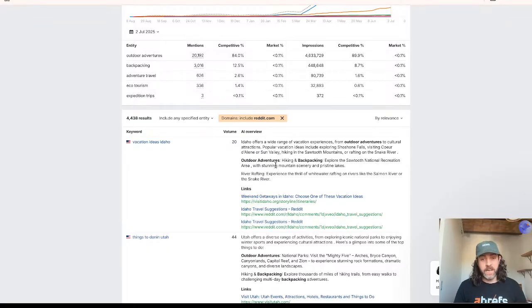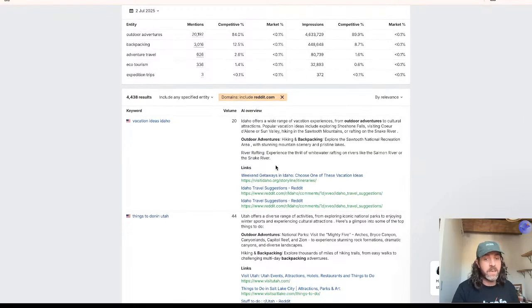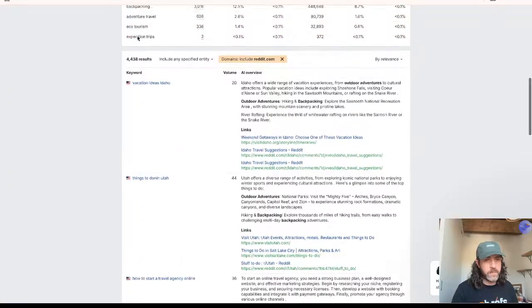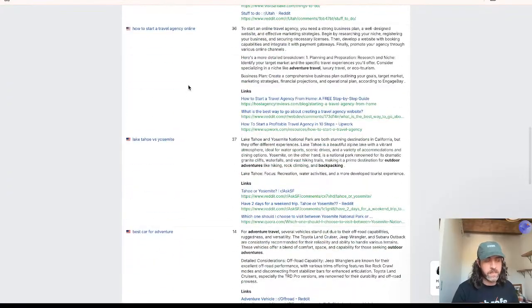So here we're trying to analyze, again, the mentions, impact, how strong are they, what are the top ranking topics within AI overviews, and now here we want to see how many link to Reddit. Now what this can tell you is if out of the 8,000, 4,000 have a Reddit link, it would suggest pretty strongly that you want to have a strong place on Reddit.